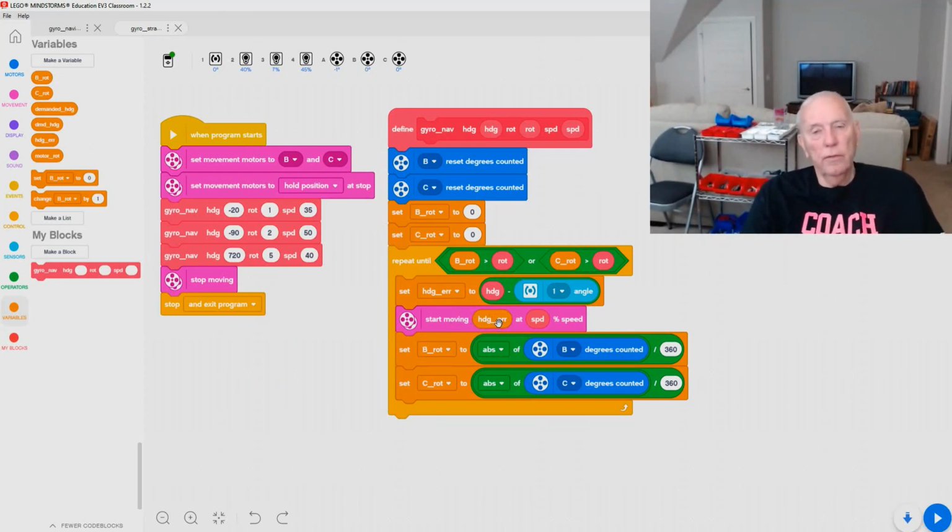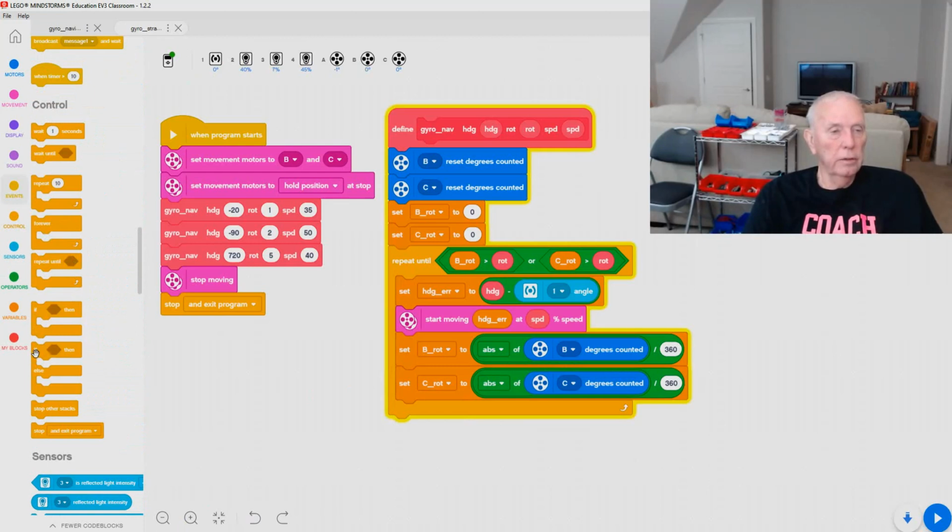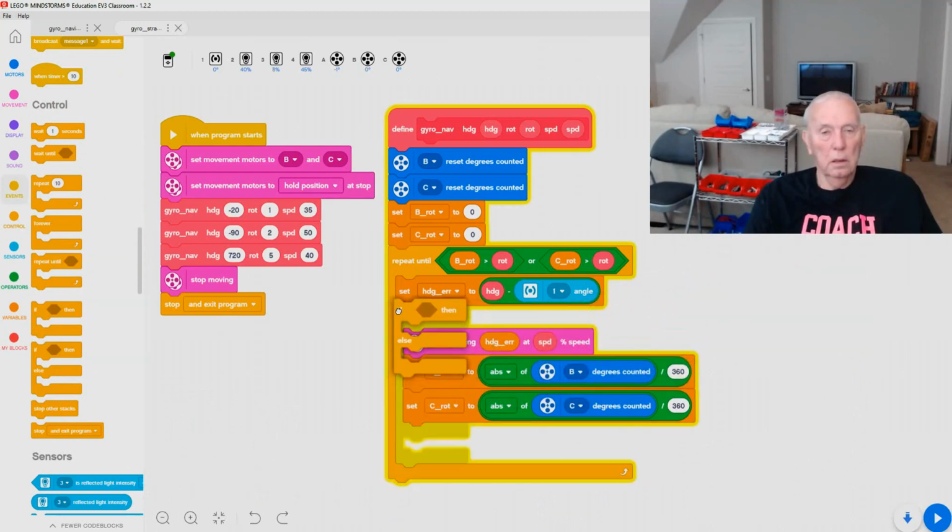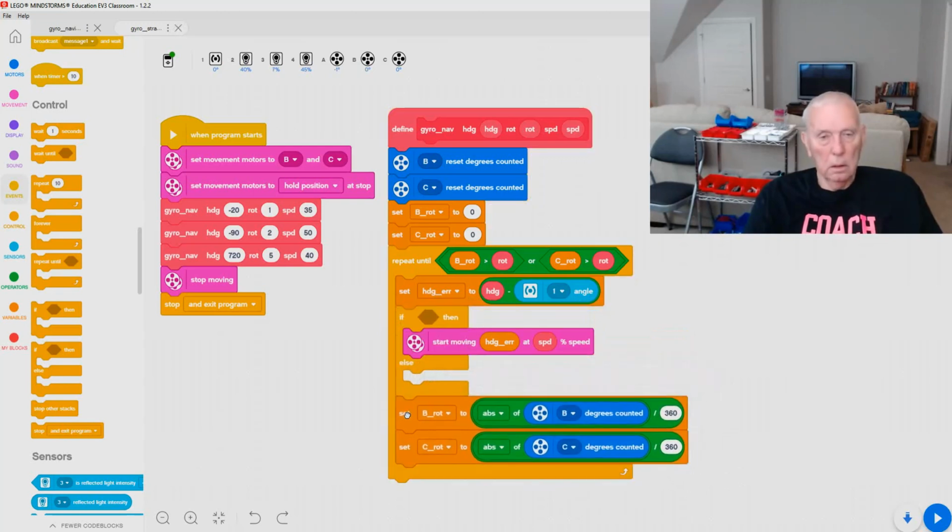So now the difference between going forward and reverse is, if I'm going in reverse, I will have to use the negative of heading error. So I need to know whether I'm going forward or backward. According to the rules I gave you, the speed up here will be specified as positive if I want to go forward and negative if I want to go backwards. Instead of this simple one start move, I need to put an if in here and figure out what direction I'm going. So let's go back up to the controls and let's get an if then else. Now these things can sometimes be hard to get in here. So now I move this in and I put my start moving for going forward here. So now I need to know if I'm going forward. So what I want to say is the speed greater than 0?